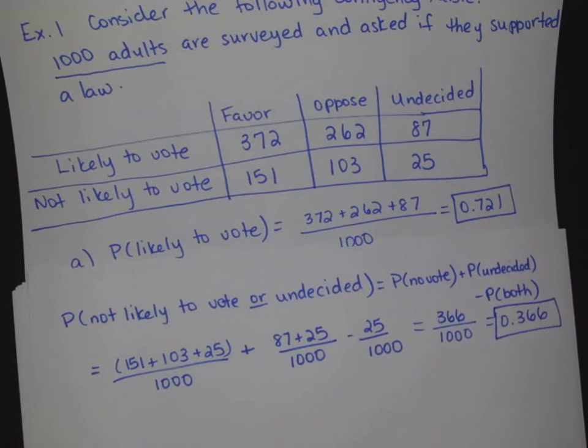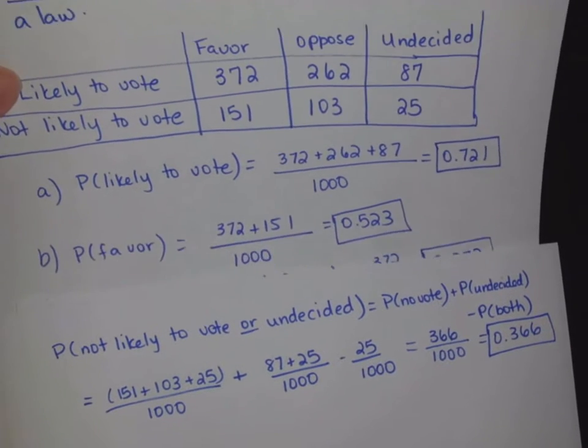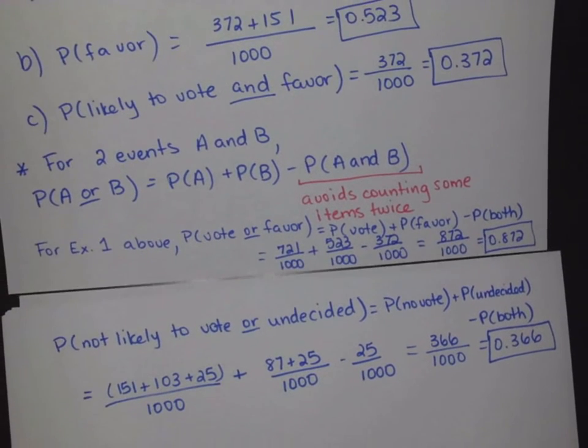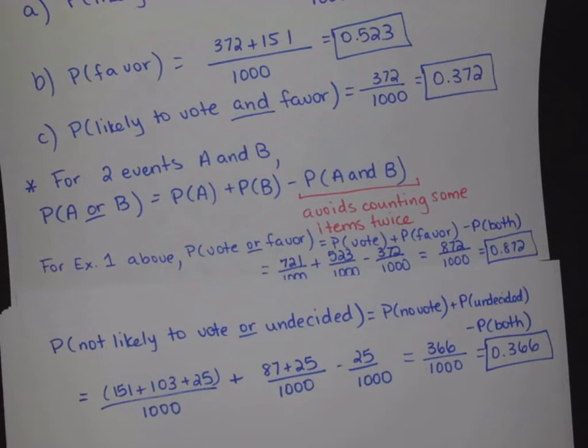If you have denominators or totals that are like 1,000 or 100 or something like that, it's often really easy to figure out what the percentage is, but if not, you just use your calculator. Like if it had been 366 out of 600 people, then that's not a decimal you would probably be able to come up with without using a calculator. So you would just do 366 divided by 600 to get your answer.